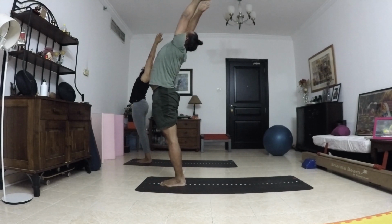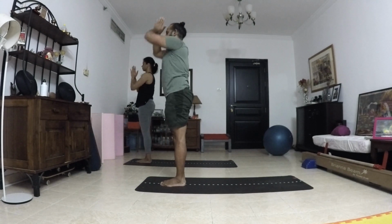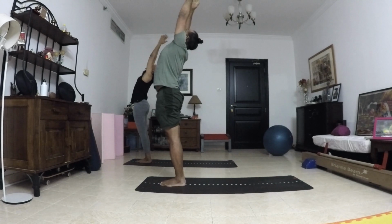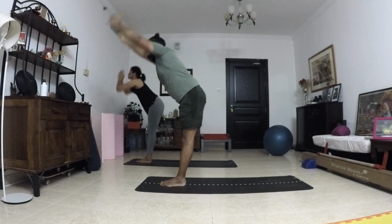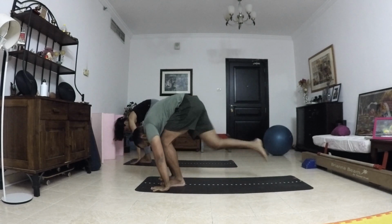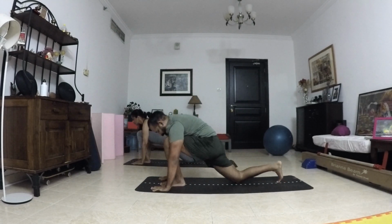Arms are arched back into the fingertips. Exhale, palms to the heart center. Inhale up, arch back into the fingertips. Exhale, push the hip back, stretch forward, palms down into your forward fold. Bend both knees, inhale, take your right leg back, drop the knee down, release the toe.